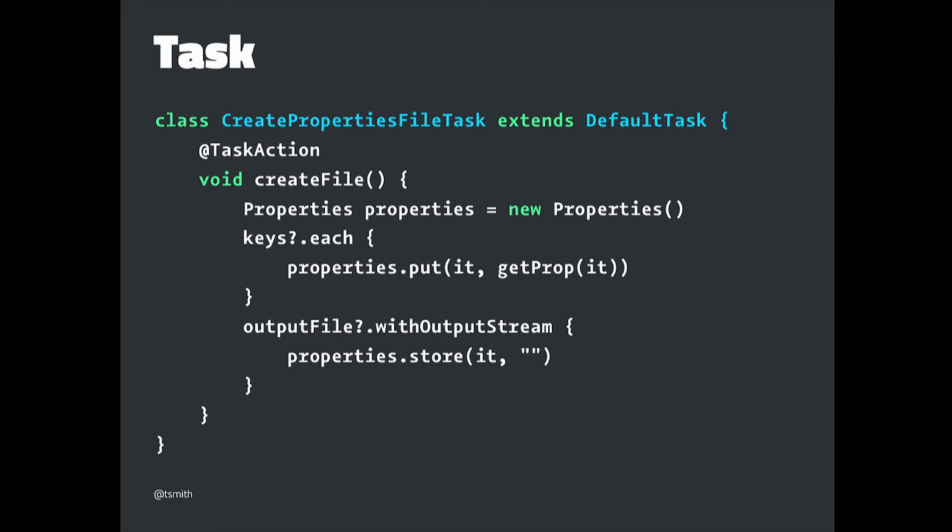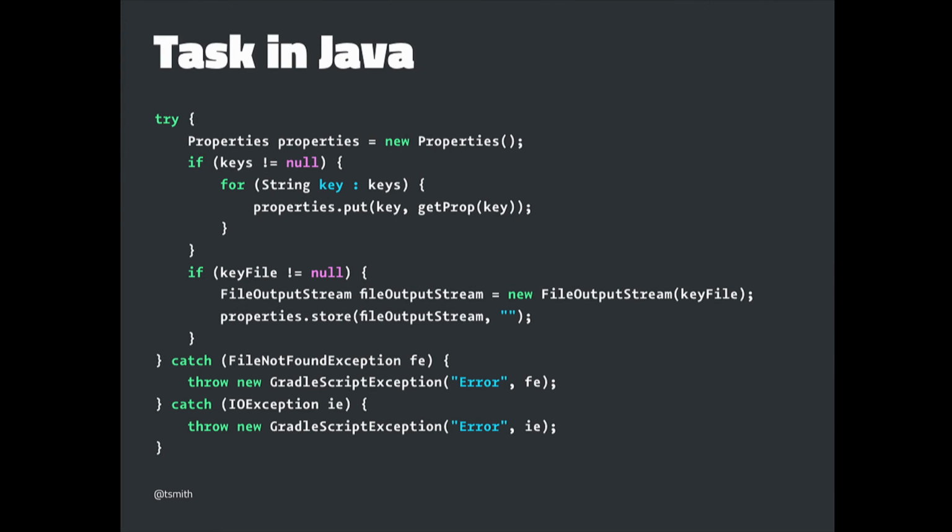This task requires keys and an output file to be provided so that each plugin consumer can supply their own list of keys and a path to the file that they want to be writing. Because this code will sit outside of the build.gradle, we could have written it in Java too. So let's go to a simple example to demonstrate why, in this case, I think Groovy makes more sense than Java, and then we can get into Kotlin here in just a bit with this example too.